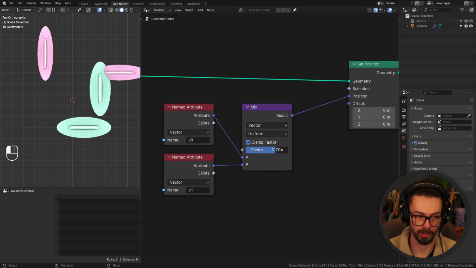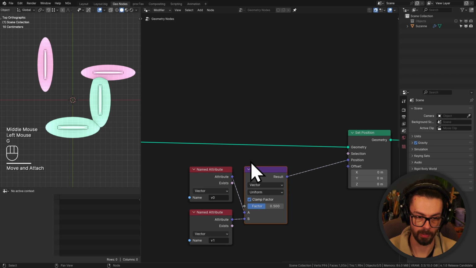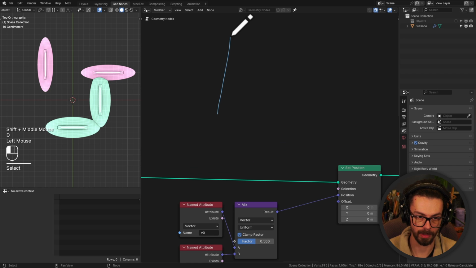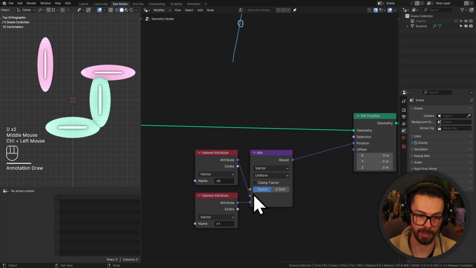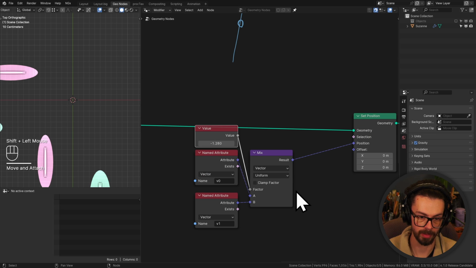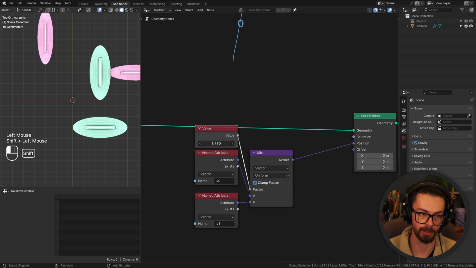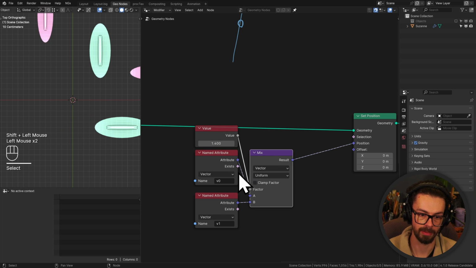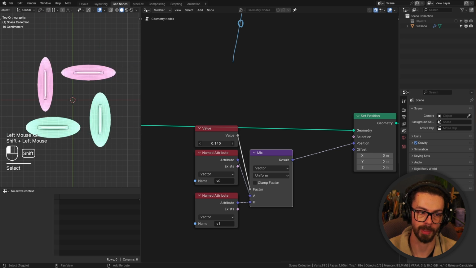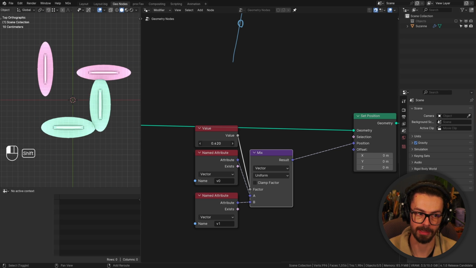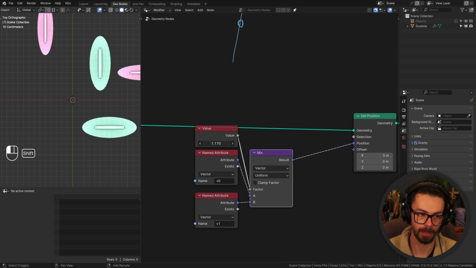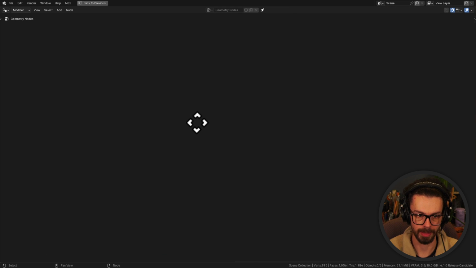So now we have a bit of control in here. Fundamentally, we need to know how far along the edge, and if we turn off clamp factor, then we can use a value in here as well to go beyond. So with clamp factor, it will just lock to that 0 to 1 range. Turn off clamp factor, and then you can extrapolate beyond. So interpolate is between, extrapolate will go beyond. Let's have a sketch so that we can understand what we're up to. I have a rugby ball shape.